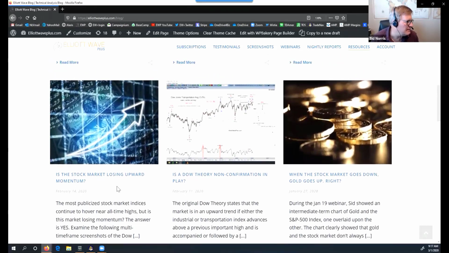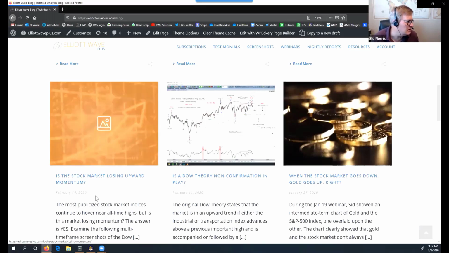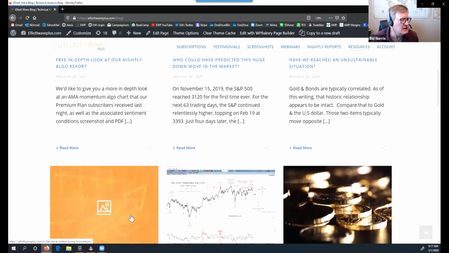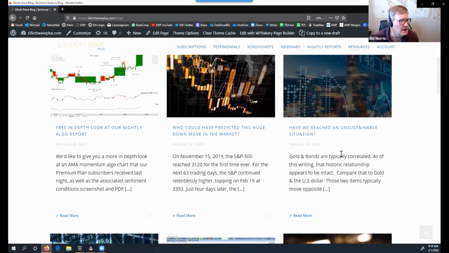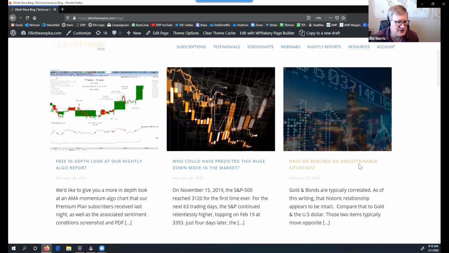And then the one after that, see Jan 27, Feb 11, Feb 14, showed all the massive bearish divergences that were showing on every time frame in the MACD indicator, going all the way from the quarterly chart, monthly, weekly, all the way down to 60-minute. And then the next one showed how gold, bonds, the stock market, and the U.S. dollar were all moving up together, and that was unsustainable.